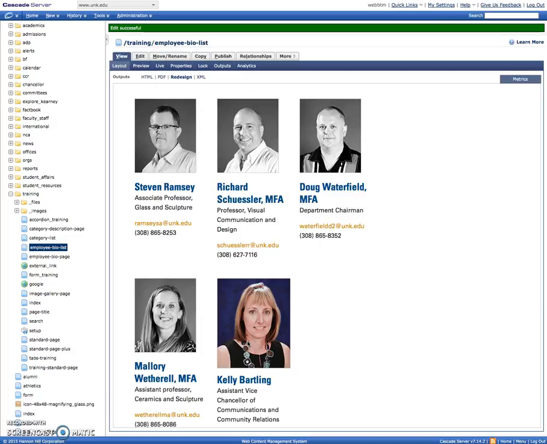If you have stuff set to automated, you don't really have to update this page. You can update the bios for the individual people, and it will update on this page. The only thing you'll have to do is go in and publish this page after you make changes to individual bios. Now, if you manually add people to this, you will have to go in and update those people manually if you need to make changes to their information.